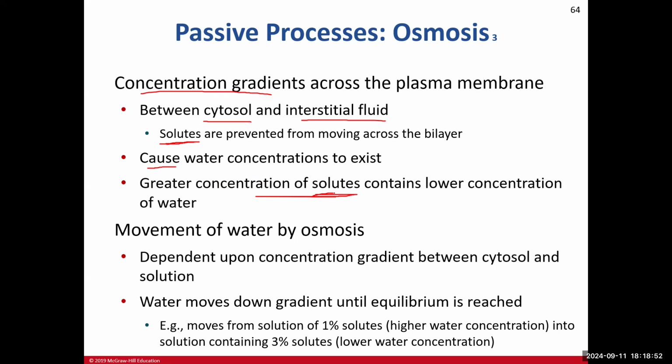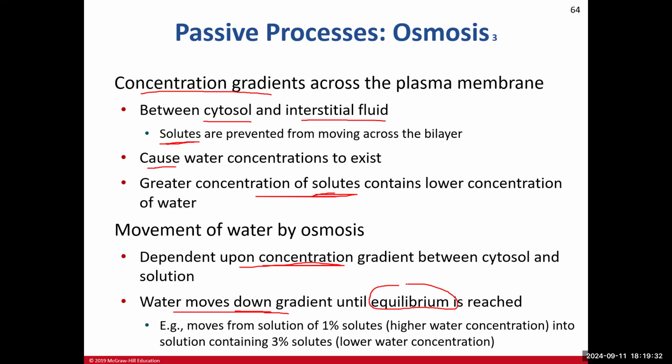For right now, I want you to know water with osmosis is going to go from an area of high water concentration to an area of low water concentration, all right? Okay, so let's talk about that movement of water. Like I said, it's based on that concentration gradient between the cytosol and the interstitial fluid. So wherever there's more, it's going to move to the area wherever there's less. Keep that in mind, and we don't change the rules. Water is still going to move down that concentration gradient until we get equilibrium.